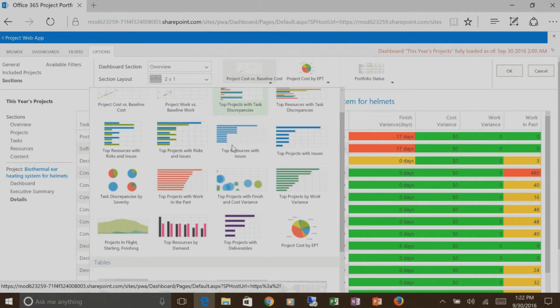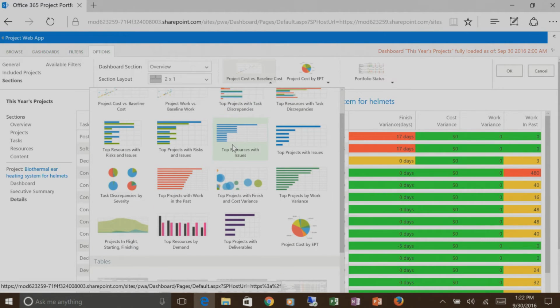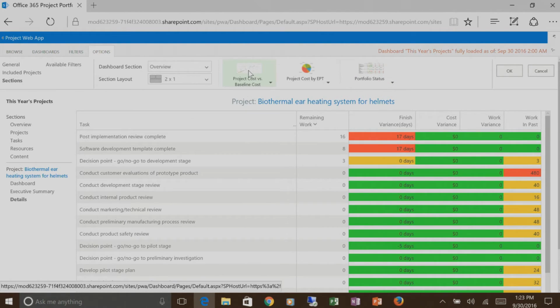All you have to do is click on these. No other configuration is really required. And we have these for projects, tasks, resources, issues, and risks. You can customize how you want each of these to look. And then when you load them in the iOS app, it'll mirror what you're seeing in the web here. Other things you can do are filtering. If you add custom fields, so most everybody is going to use custom fields for their projects, those are automatically available in these reports when you add them.